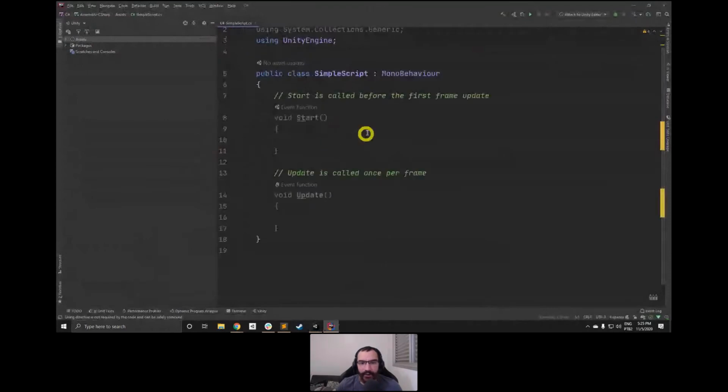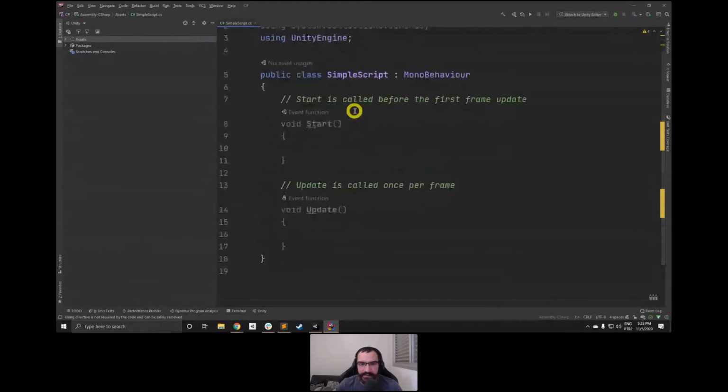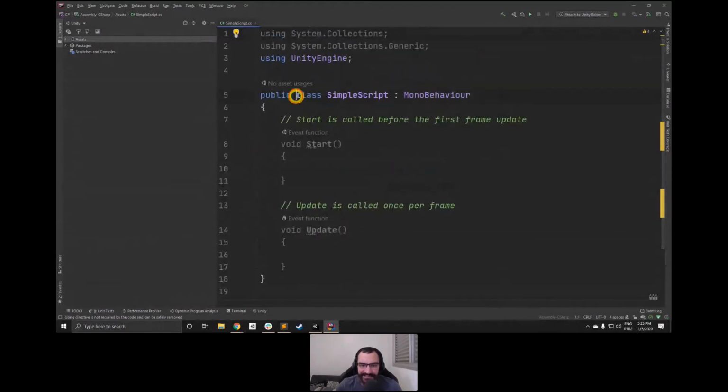So this is how a C# script looks when we create it from Unity. Every time that we create it from Unity, it's going to be a class. As I said, the class is the template. We can reuse this class in multiple instances or in multiple objects. And Unity always adds this MonoBehaviour in here. This is a Unity thing. You don't need to worry too much about that. But if you want to assign this script to something in the scene, it must be here, inheriting from MonoBehaviour.